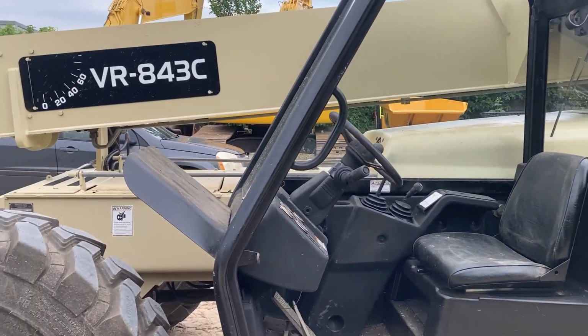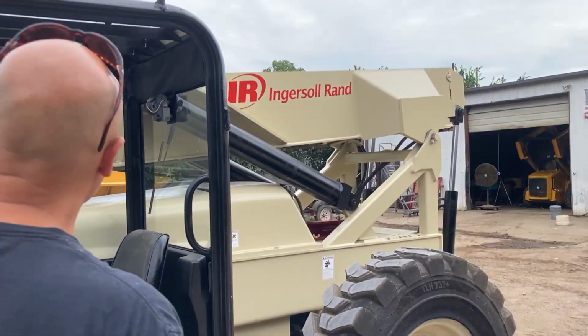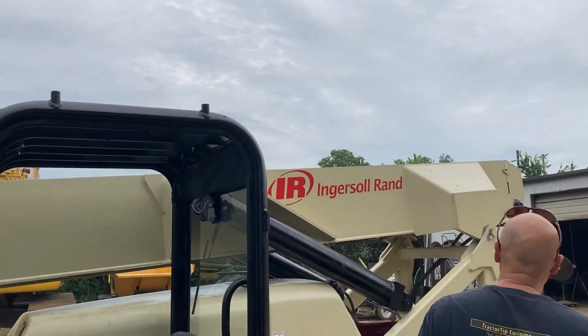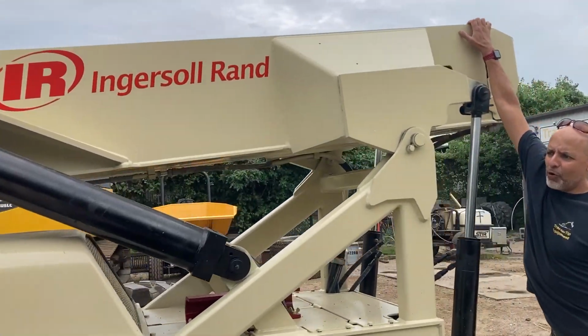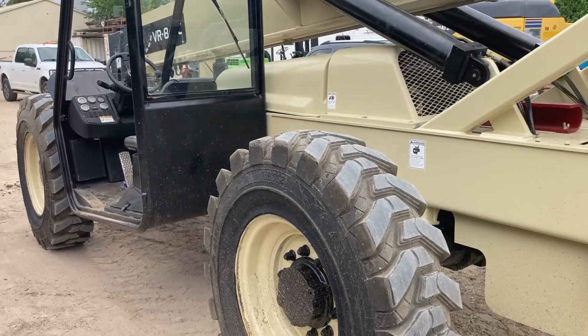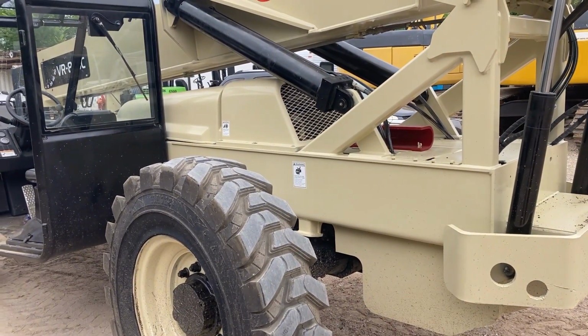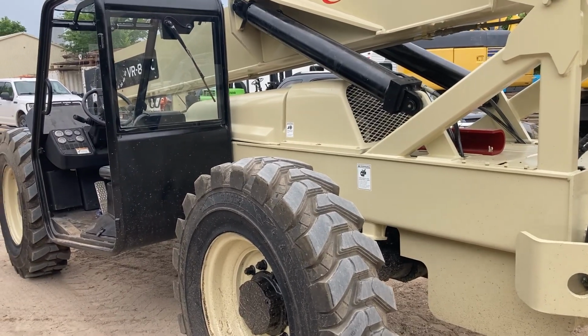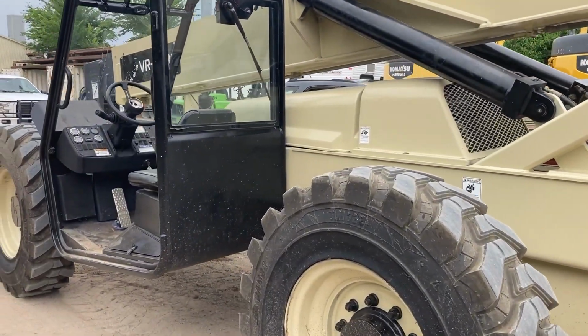The widest point on this machine is 8'6" wide at the tires. The tallest point is the top of this. Actually, it's this right here, when this thing is in transport profile, and that's 8'1". The transportation length from the end of this bumper right here to the front of the fork face is 21 feet.